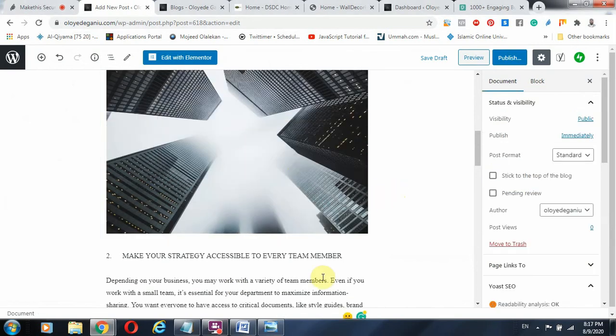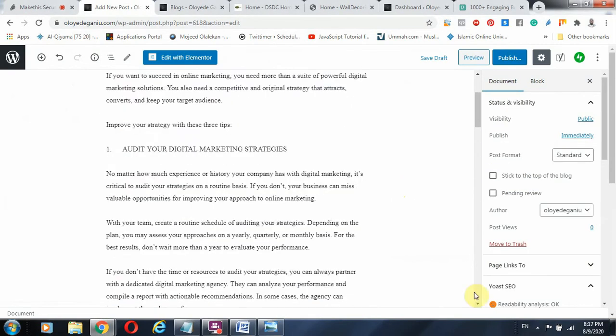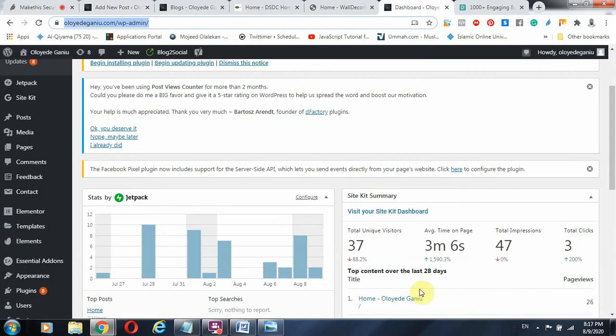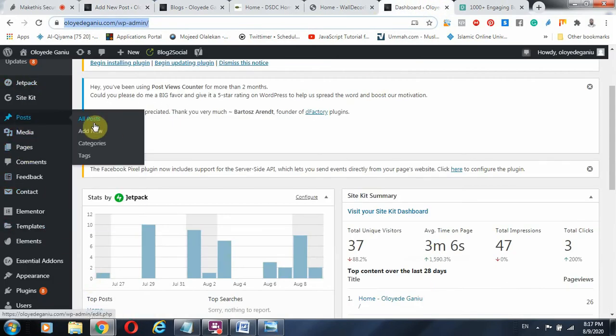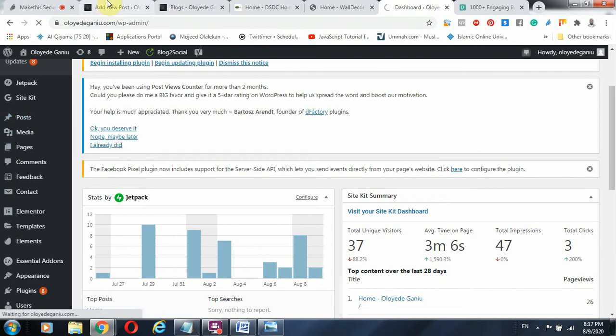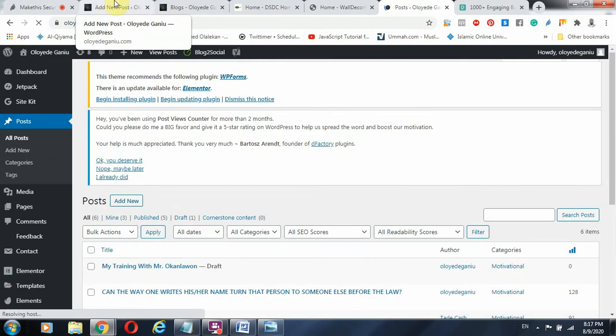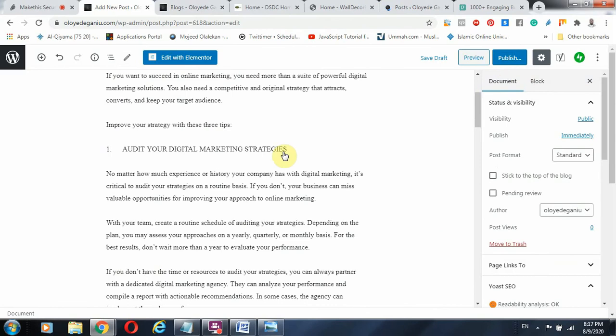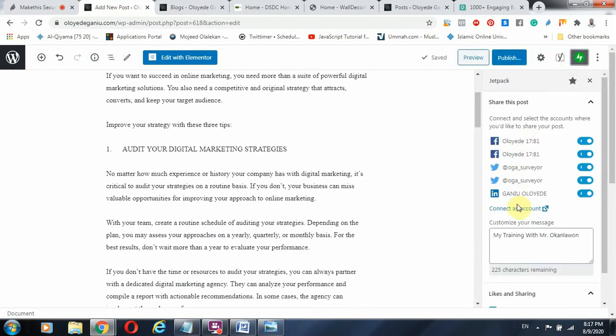Can you delete a posted post? Yes, you can delete a posted post by just coming to your dashboard, and you go to all your posts. In fact, I will have completed and published this and then delete. But anything you publish on this website is going to automatically go to all these websites, all these social media channels.